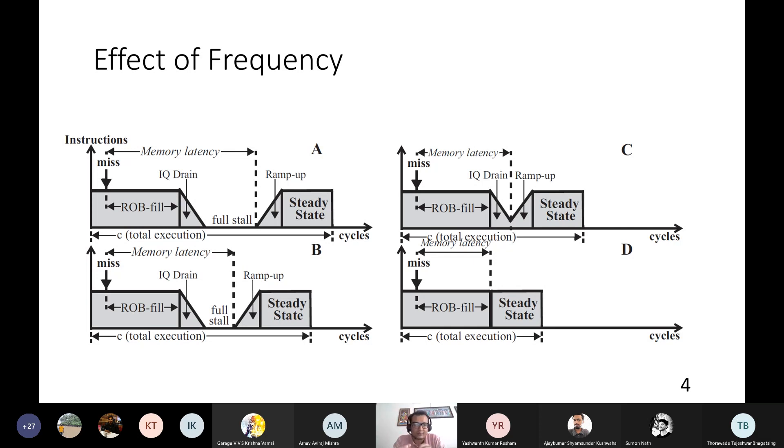If you can correlate the role of frequency in terms of power, the simple example will be: think about a memory instruction, a load instruction. If your processor is running at a higher frequency, let's say five gigahertz, that means one cycle is 0.2 nanoseconds. And let's say your DRAM is running at one gigahertz. So the frequency gap is five times straight away. Your memory latency will be higher and higher the moment you increase the frequency.